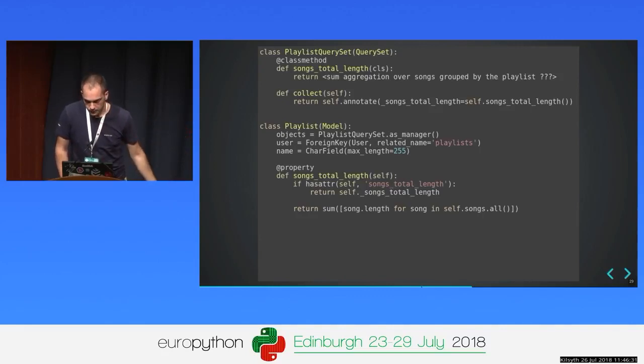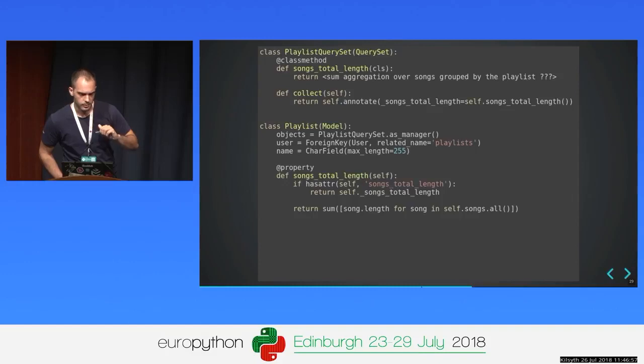But this is very useful when you have, for example, a service which integrates with your application database and calculates some statistics. You need to put the plain SQL queries there. And you can get it from the query set. You can make an ORM expression, get the SQL query, and put it there. And you have tests for it. This is the good part.